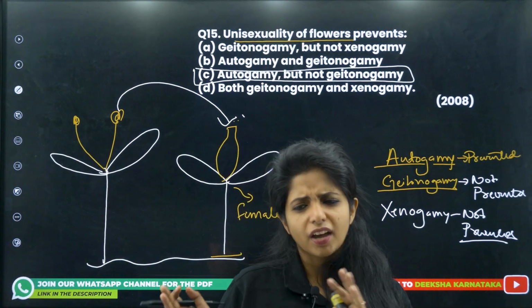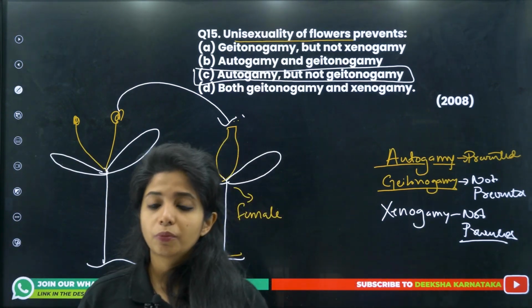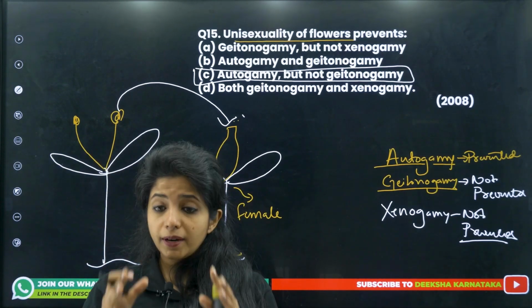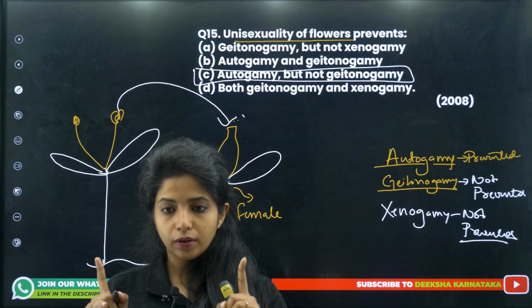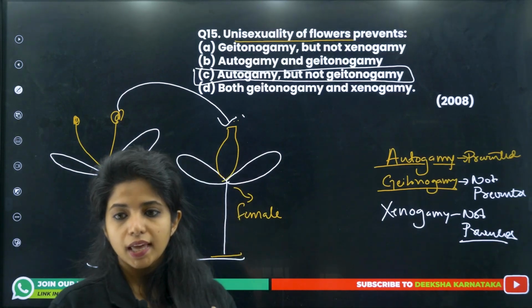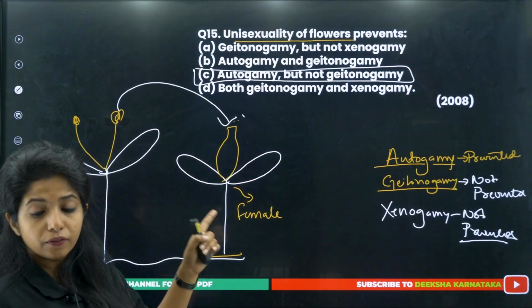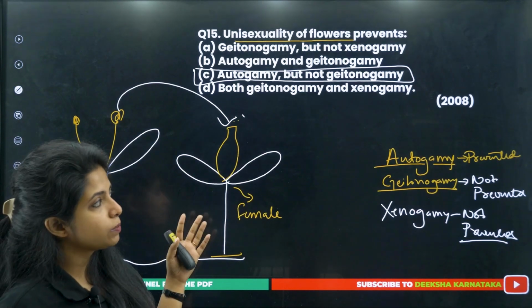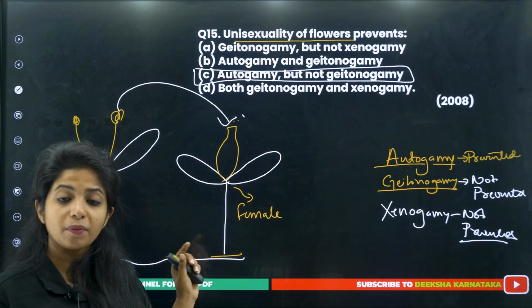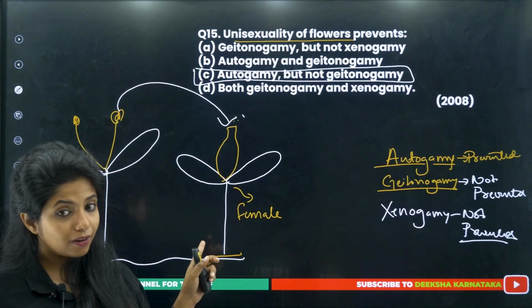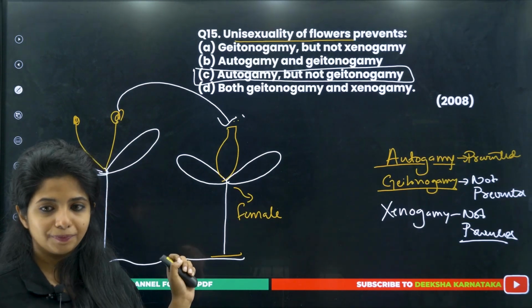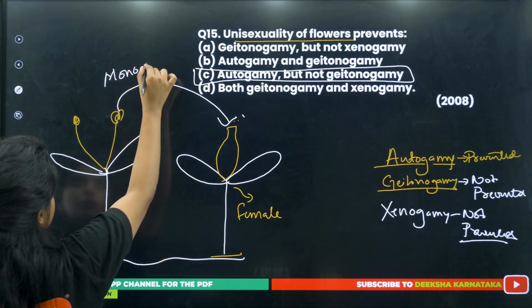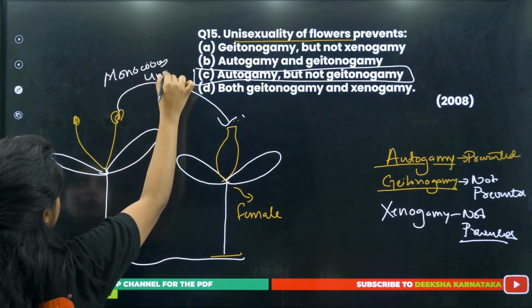This is a tricky part, dioecious, monoecious, things like that. What do you mean by monoecious? Monoecious is when a plant has both the sexes, okay? It can be in the same flower or it can be in different flowers like this. That is what you mean by monoecious. And if you're asking in a monoecious plant, is autogamy prevented? Yes, autogamy is still prevented, not completely, if the flowers are bisexual.